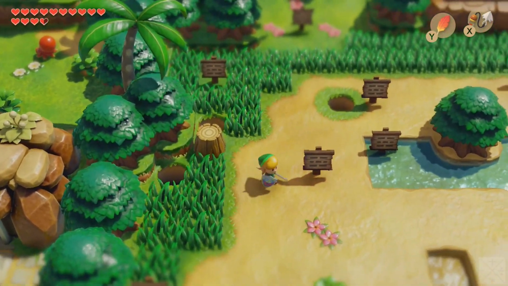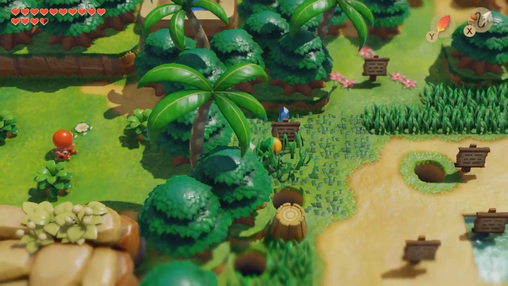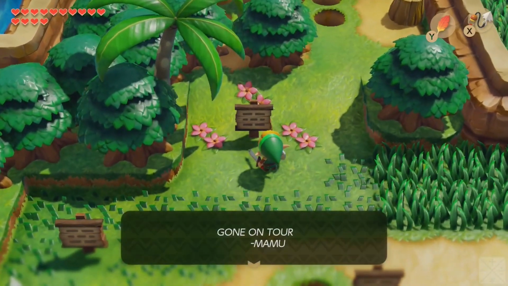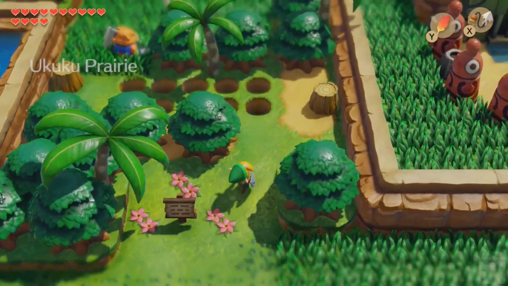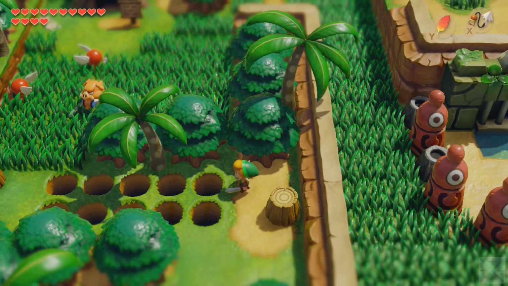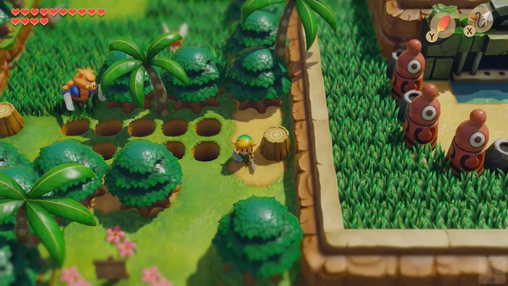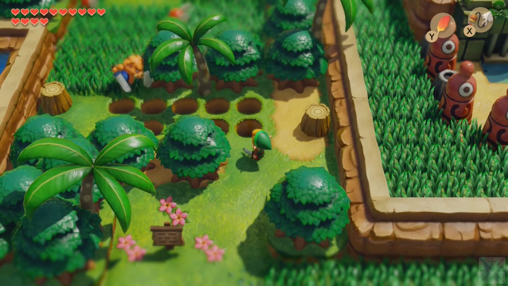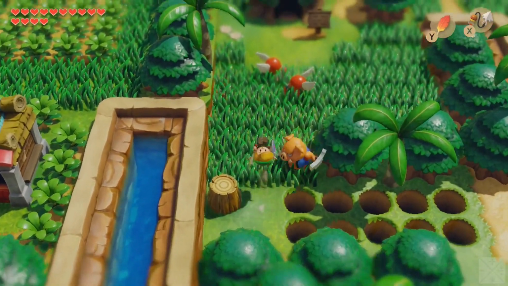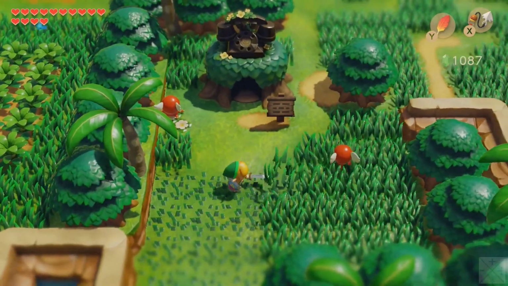You jerk. Okay, you guys owe me a heart. There we go. Gone on tour, Mamu. Hey, can you see me from there? No? I was hoping I could lure him into the holes. No? Well, that's unfair. The rupee fell in the hole, but not him. That's irritating.